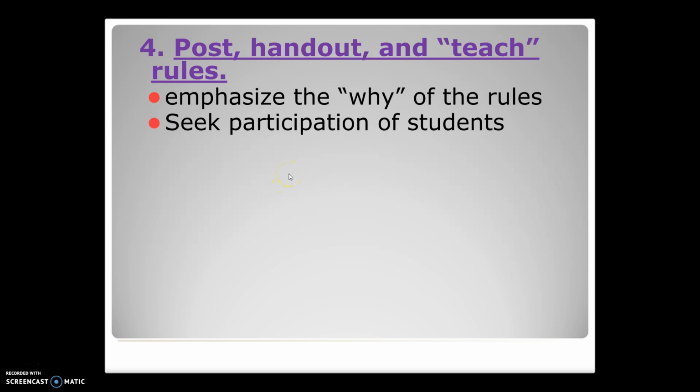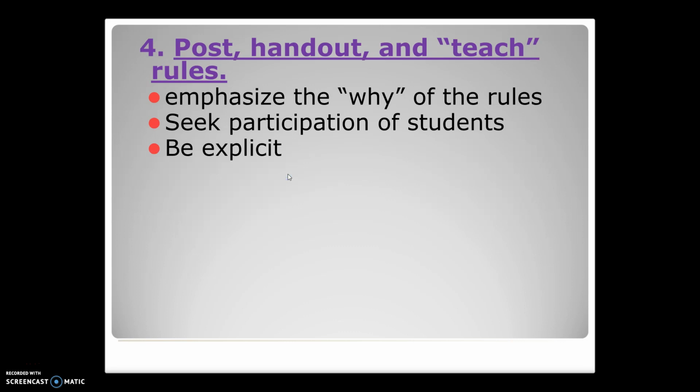I would get them involved in these conversations. There are teachers that let students help them make the rules. I think you've already read an article that mentions that. I've done that before. I didn't do it until I had about 4 years of teaching experience. Someone had warned me that that can get out of hand if you don't really know what you're doing and you don't set up the parameters carefully. But I have done it, and I'm going to show you some pictures of what I came up with students.